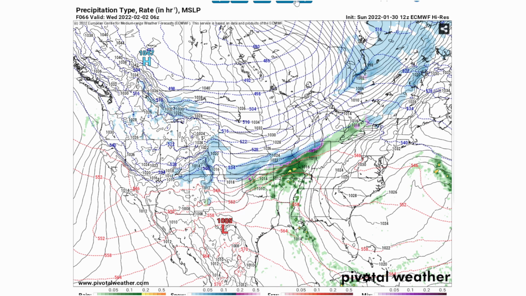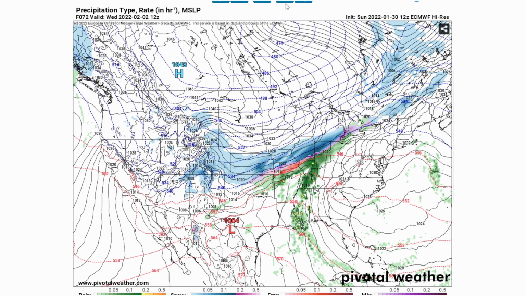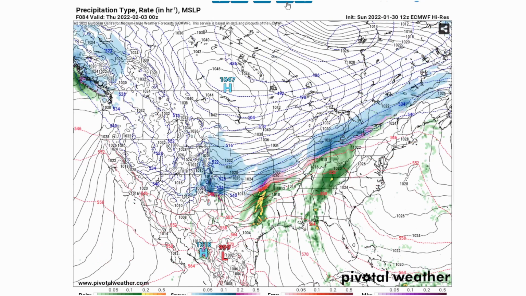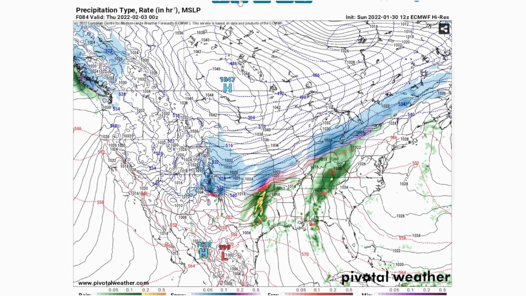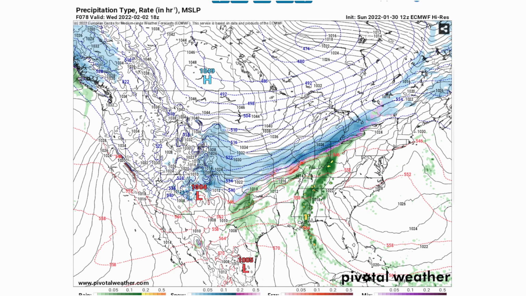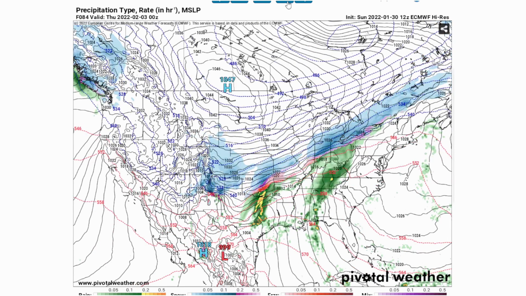But as we head forward here into the early morning hours of Wednesday, you're seeing a lot of heavy snowfall already, and this is just the first system moving through. And the low pressure system I think is already in this type of area, maybe even right there. Let's move forward here, and as you can see, we see a lot of freezing rain according to the European model, just like the GFS, over here in portions of Texas, Oklahoma, Arkansas. Not as much over here according to the European model, but it really starts up once you get into the Arkansas region here.